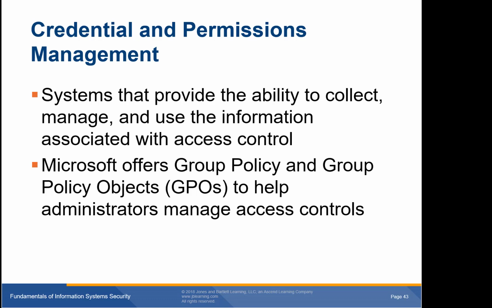But managing credentials is only the first step. It is also necessary to manage permissions and access rules. In a dynamic system with many users, this task can easily become overwhelming. Microsoft offers a feature called Group Policy to help administrators manage access controls. A Group Policy Object, or GPO, is a collection of settings for users or computers that can be applied efficiently to a group of computers. GPO features allow Windows administrators to define settings in one place that can easily apply to many other users and other computers as well.